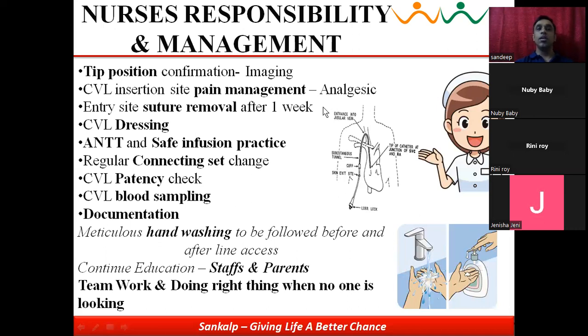The next thing, pain management, is very important. Many times when we receive the patient from the OT, we forget, because during the procedure the patient was under general anesthesia and may not feel any pain. After the patient recovers, because the Hickman line is tunneled subcutaneously under the skin, it is a painful procedure. Especially smaller children cannot express the pain, and there are multiple incisions in the neck and chest wall. There is a high risk the patient may pull out the line.